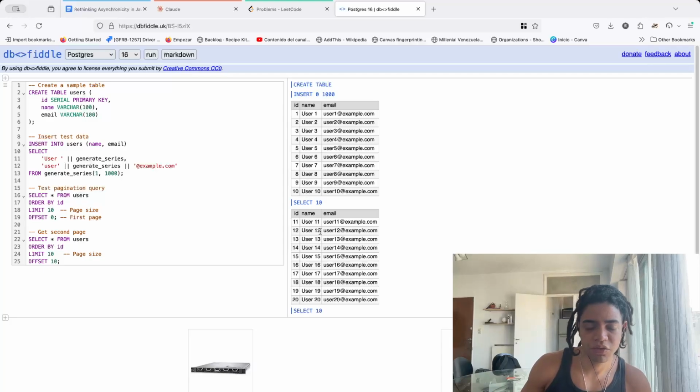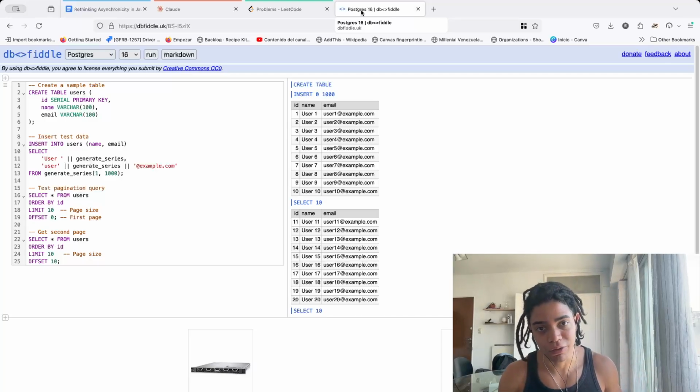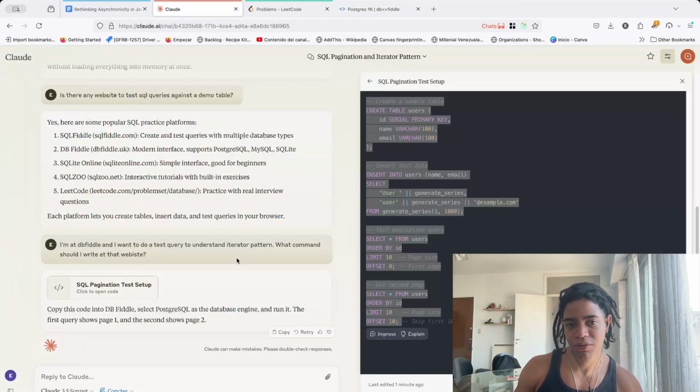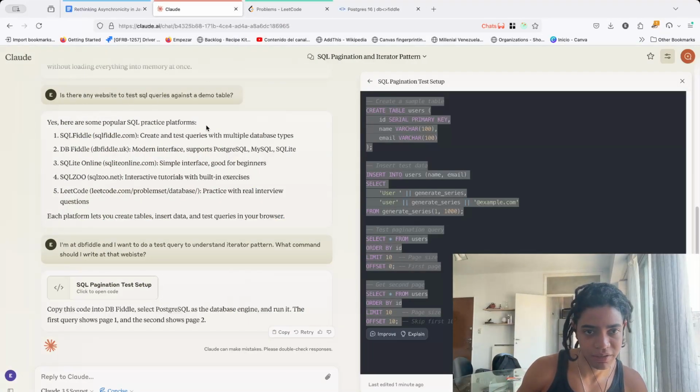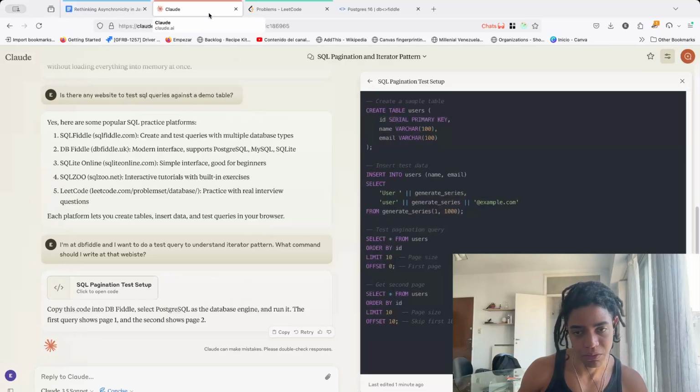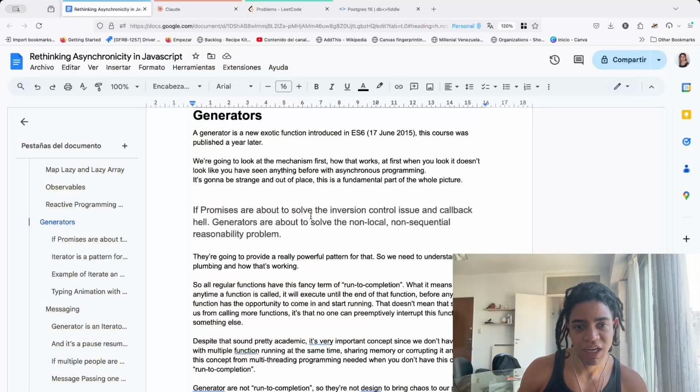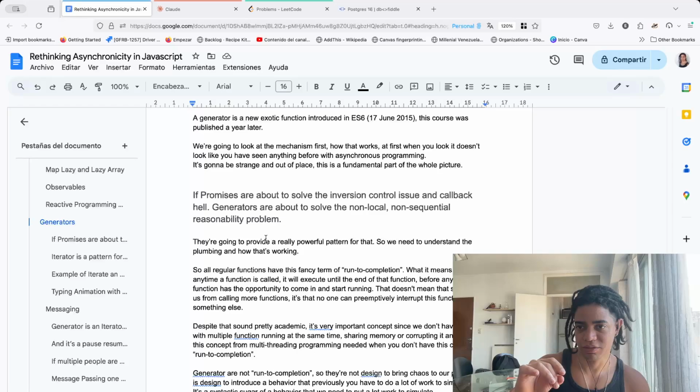Exactly. But as you can see, this particular pattern of stepping through data through iterators is a concept from Python. This is something that we can actually simulate or recreate in JavaScript, but with generators we don't need that, and it also requires careful programming.